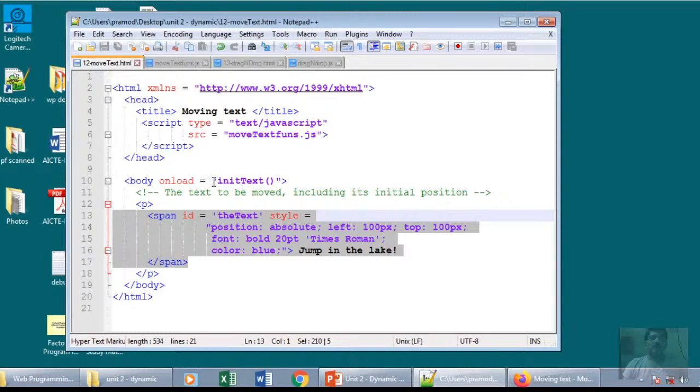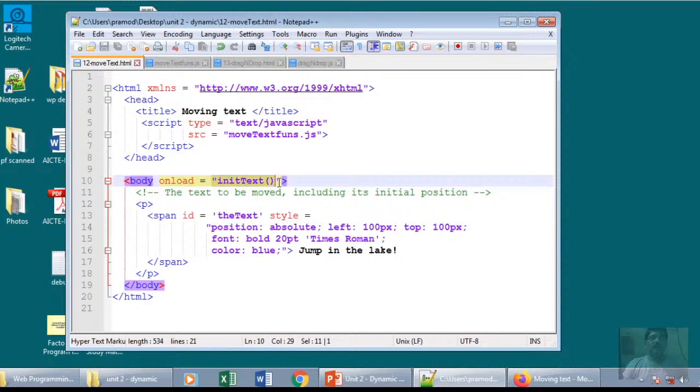Whenever the body is loaded, that means whenever the web page is loaded, the onload event executes, and in that JavaScript function, the changing of the element's location is done. For your understanding, I will change the statement. Here is computer science and engineering. I will go to the JavaScript file.